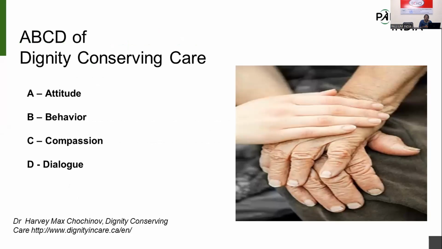This is the ABCD of Dignity Conserving Care by Dr. Harvey Chochinov. We are from different backgrounds. We may have good positions, maybe we are a CEO or the boss of a company. But when we come into a palliative care team, when we are approaching needy people, we have to approach them with our attitude, behavior, compassion, and dialogue.